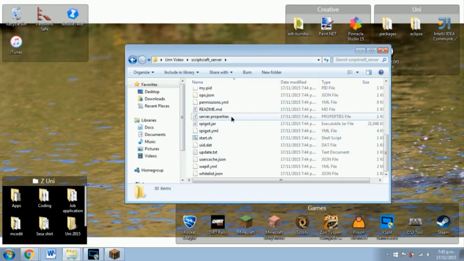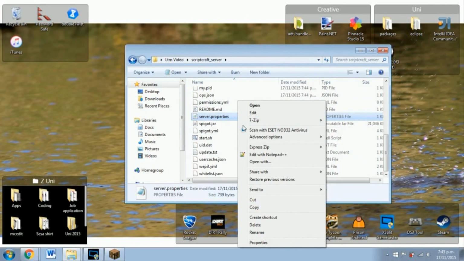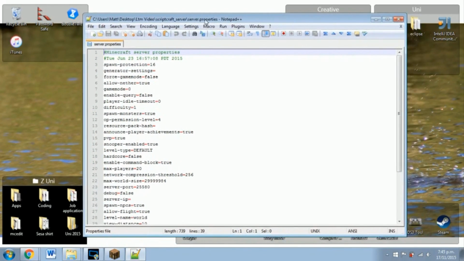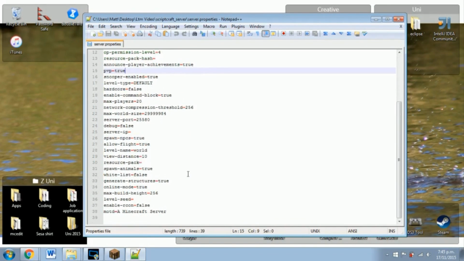We'll come down here and get server.properties, because as I said, we want to do offline. You can, of course, make this an online server and get your friends on there, but I don't want to. So this is server.properties. You can change heaps of properties in here, like spawn protection, game mode, force game mode, PvP, you can turn that off. All the sort of server goodness. What I am looking for here, though, is online mode. I'm just going to play offline, you know, keep things simple. So we'll get rid of that.